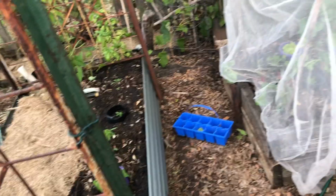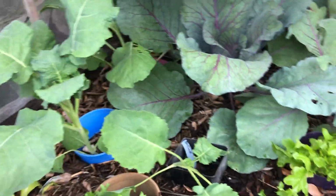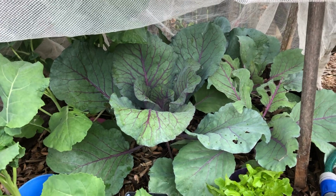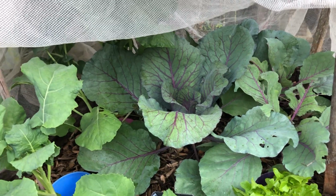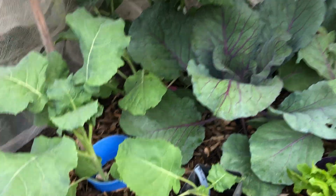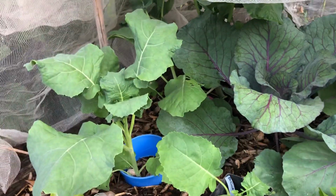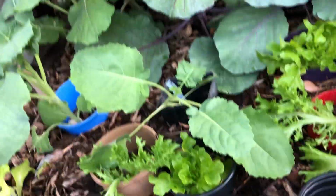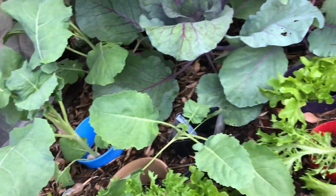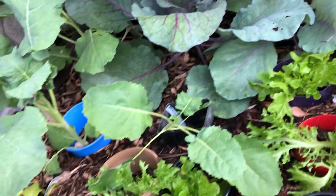Got an earlier planting over here, and again under a net. I've got some cabbages under here. These are the red mini ball from Mr. Fothergill actually. I find they do really, really well in our climate. I've got some other broccolis. I think that's a DeSico. Yeah, it's a DeSico broccoli. They're doing okay, but again, these were all planted at the same time. Look at the difference. They get the same treatment. These actually get more sun than the cabbages, but anyway.